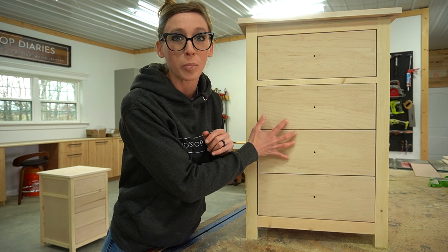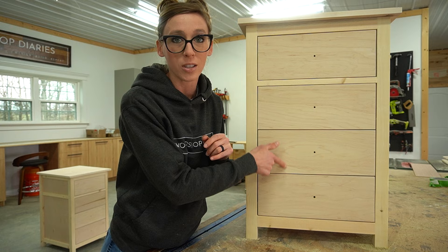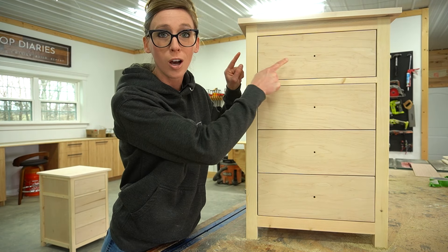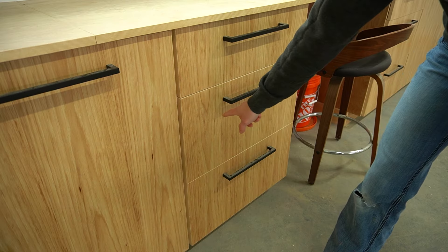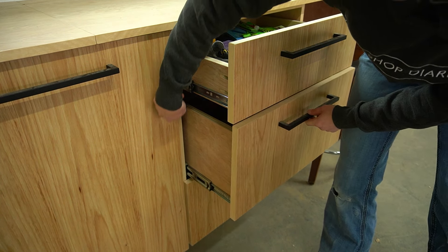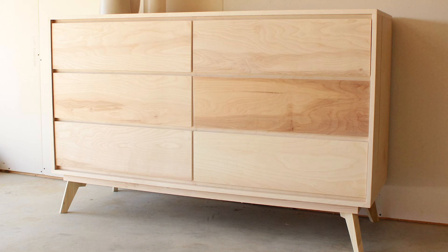Here's an example. The bottom three drawers of this cabinet are not individually framed out — notice there are no dividers framing out the individual drawers. However, this top drawer is individually framed out; notice that it has a frame around all sides. These drawers are overlay and not individually framed out, with no dividers or frames between any of them. And these are actually a combination of inset and overlay, and they are individually framed out.